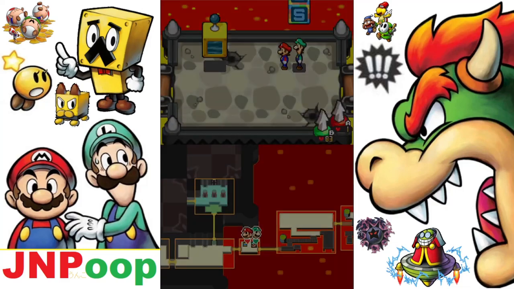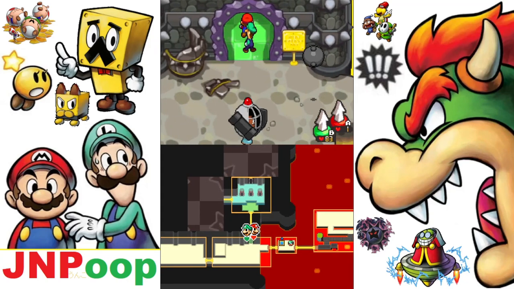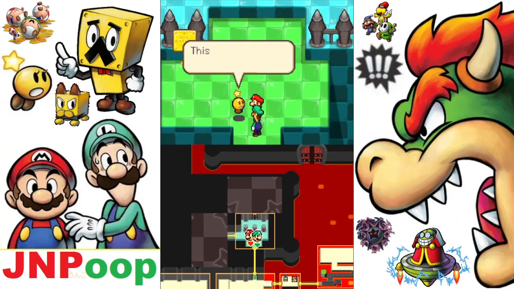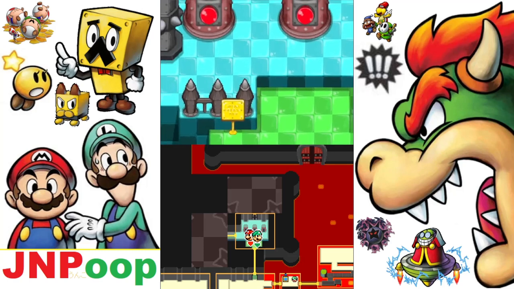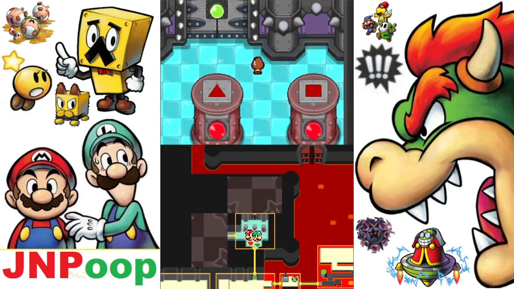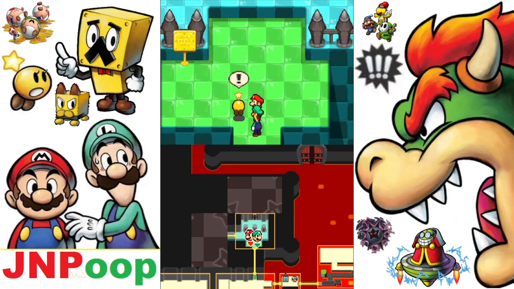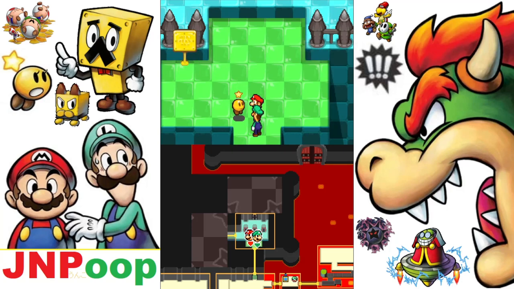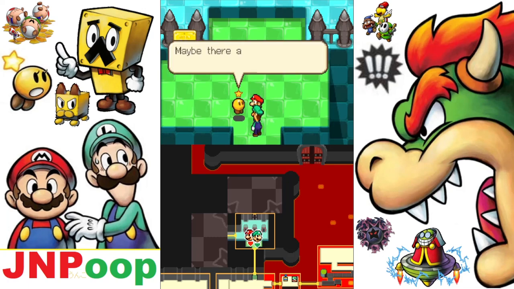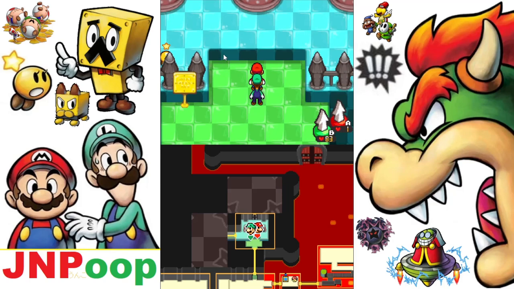Okay. We're near the area. Yeah, we are literally there. It is this area up here. This one. This is where you need these notes. Mario? This room, there's something here. See, something's just happened. This is where... Those sure are some giant buttons, huh? Maybe. Okay, I'm just gonna save state this.